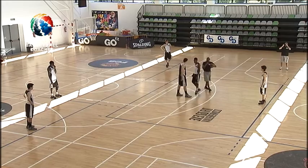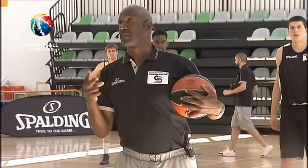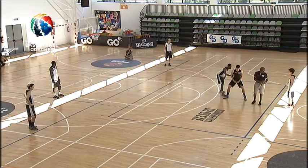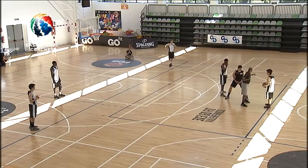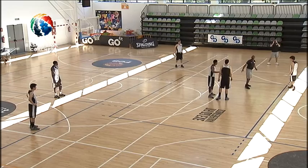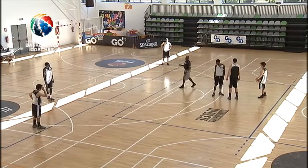You never want, in a pick and roll situation, for that guard to be able to turn the corner and get by two defenders. Very important. At the point of impact with the screener and the ball handler, these two guys, take the ball. The guy guarding the ball and the guy defending the screener, we have to do a great job of defending this ball handler till he makes the dribble out. All right, that simplifies everything. When you allow a guard consistently to break you down and get in the gaps, that's what causes breakdowns.